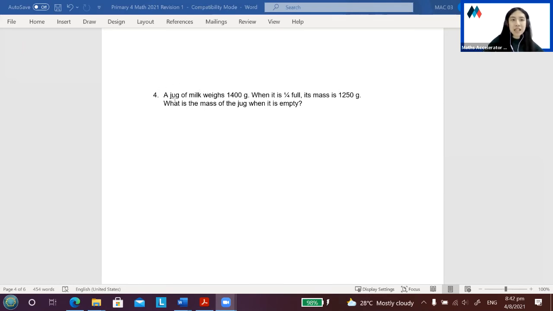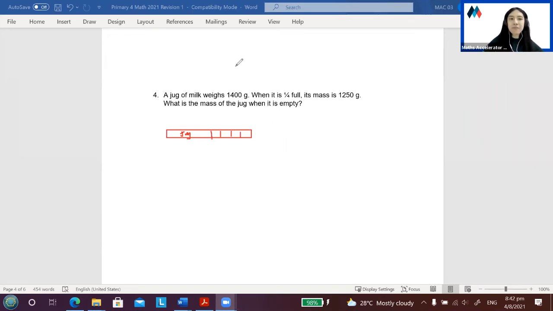The constant object is the jug. And the jug has a weight as well. It's not just magically weightless. It has a weight of its own. So let's draw the model like we did just now. Let's say this is the jug, right? This part is the jug. Here it says 1/4. So let's split this into 4 parts this time. That's the value of 1 unit.